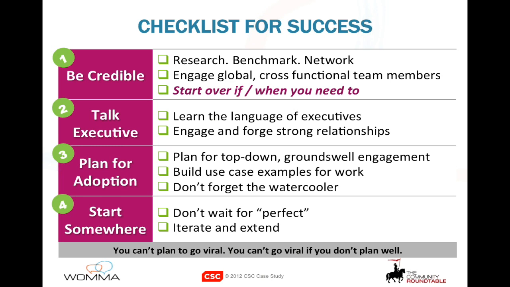You need to learn the language of your executives and engage them and form strong relationships. If you do step 1 well, if you're credible, if you know your space well, if you know your business strategy well, it will help you talk executive. You can't talk executive if you haven't done number 1 well. You've heard me say this. I can't emphasize this enough.